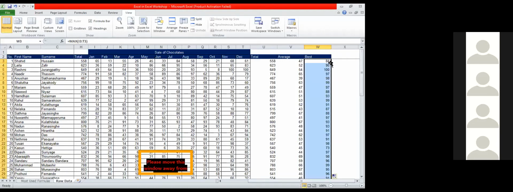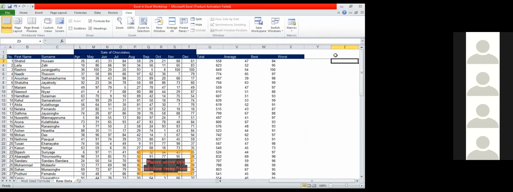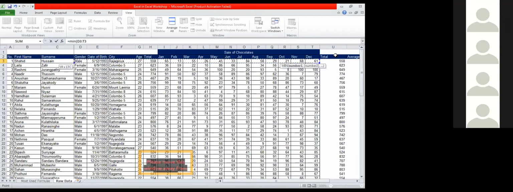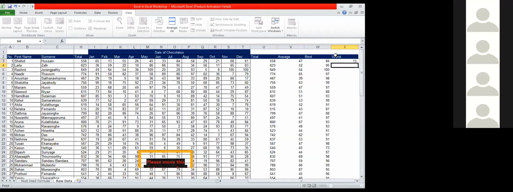So this is max, again, plus. Now I'm going to do worst performance. Equals min, bracket. So that's worst performance.